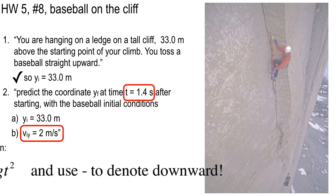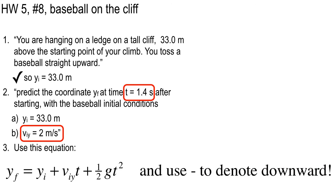So we want to use this equation, and that was in the problem, and it was also at the top in the instructions for the entire homework. And in this equation, you want to use a negative sign if you have anything that's a downward or below, if it's a position, if your position is below 0, that means you're below that starting point. Okay, so we're going to use the minus sign for that.